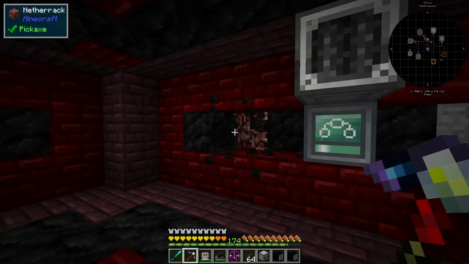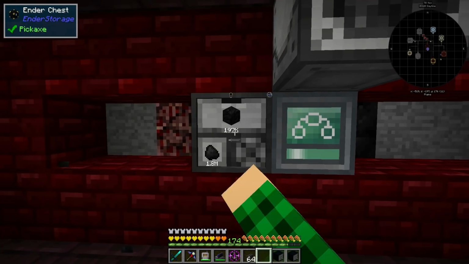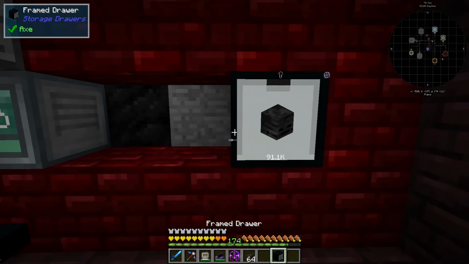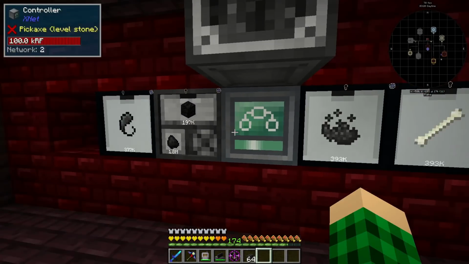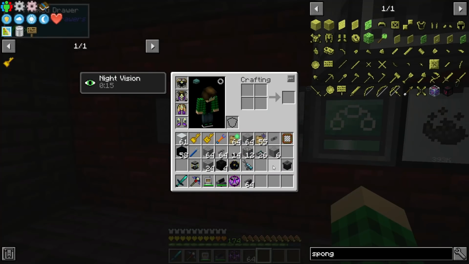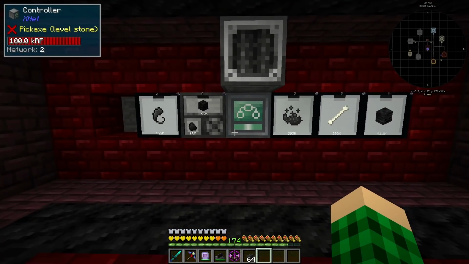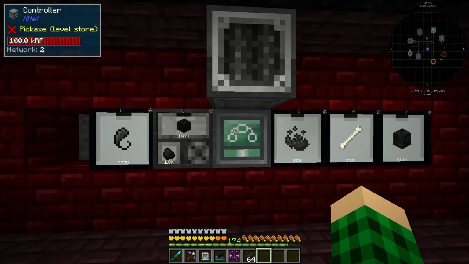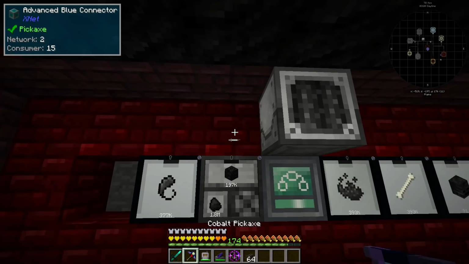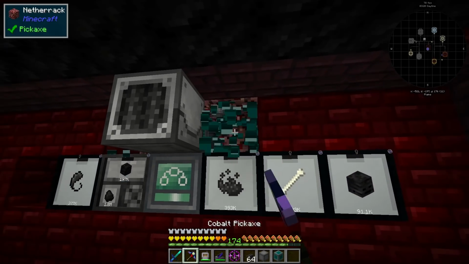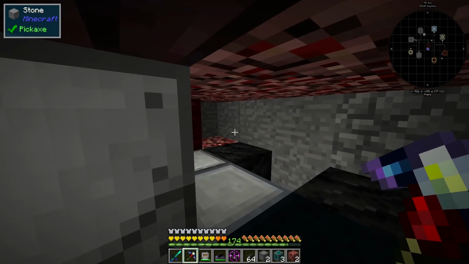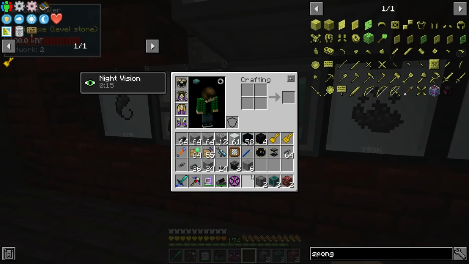So we can get rid of all of this, and all of this, and we can just add all of our drawers. Do we have another compacting one? I don't think we do, but we can add, for example, bones to like a compacting drawer. I think that would work. Did I not have another one? Hello? No? You know what? We'll possibly just turn on each of the spawners individually just so we get a feel for what the spawner drops, because I did delete some stuff in the trash can here.